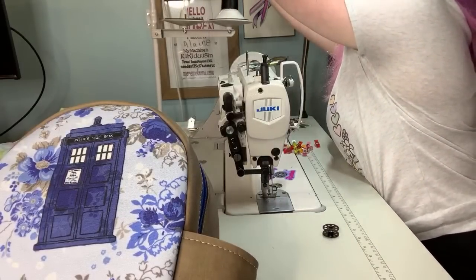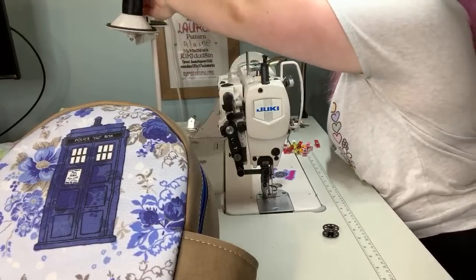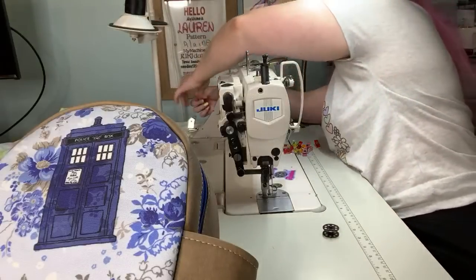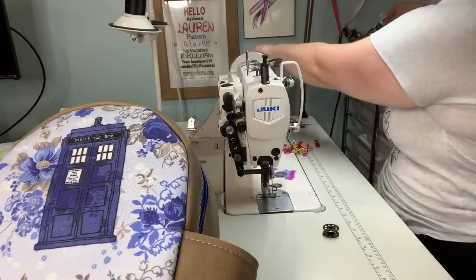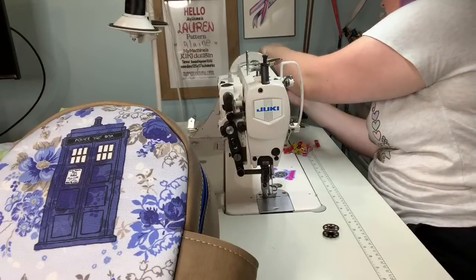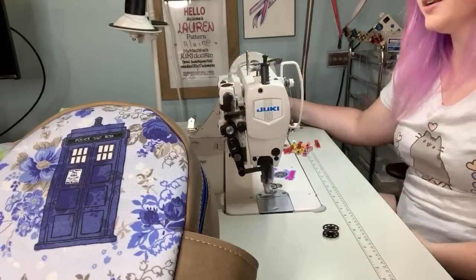Please hold while I wind a bobbin. Ever since I changed my belt on this machine, it's been sewing a lot smoother, and I'm able to wind a bobbin now.